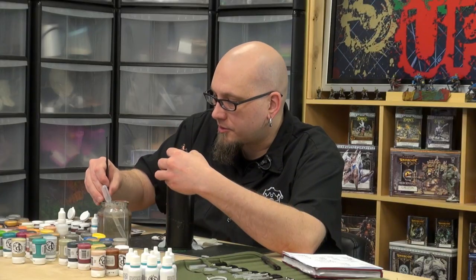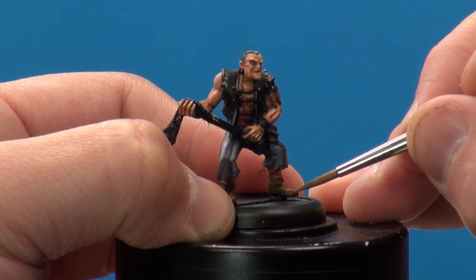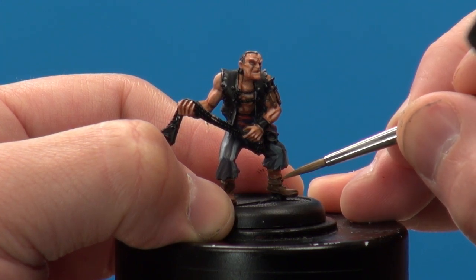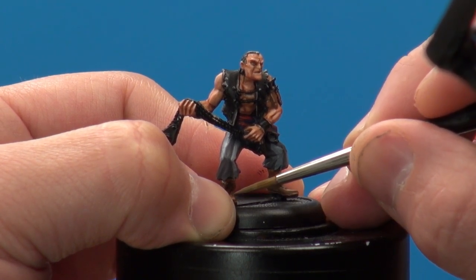I don't want to focus too much on the shoes. They're not part of my tabletop standard, but I want a little bit of highlight on them. Just maybe right at the toes. Just right at the front. Just a little layer highlight.